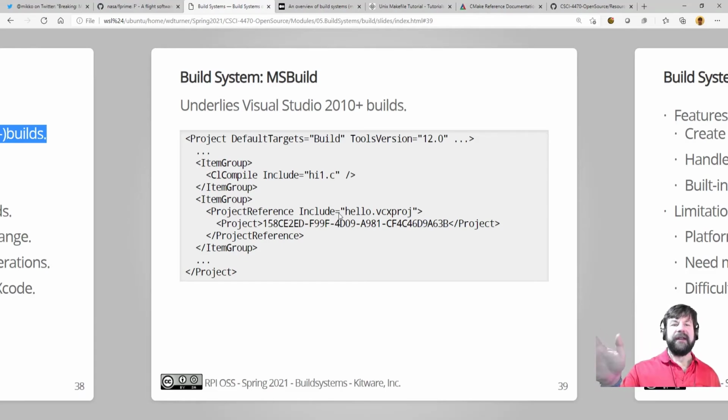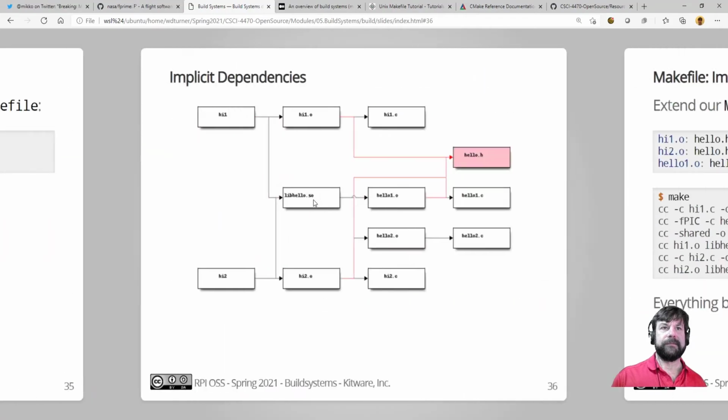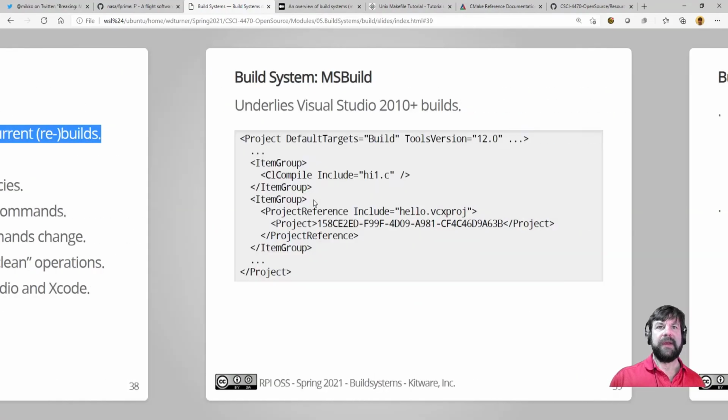Make files work on Linux systems, on Visual Studios. I said that make files don't work, at least, but they do work. You can convert back and forth, and I think there's actually even ways to make it work. But Visual Studios has its own system called MS Build. It has an XML kind of file that describes all the same things that we describe in our make file.